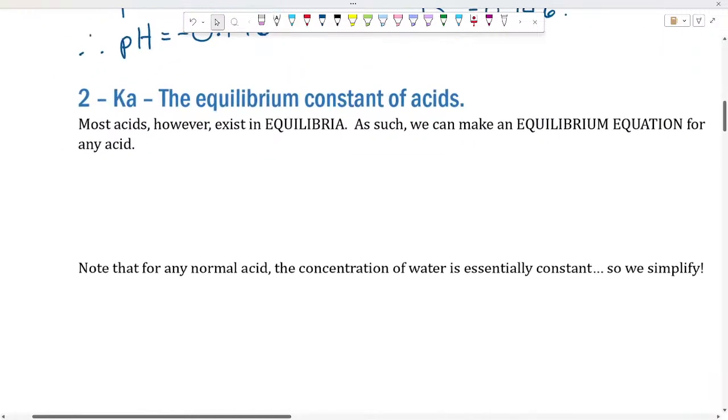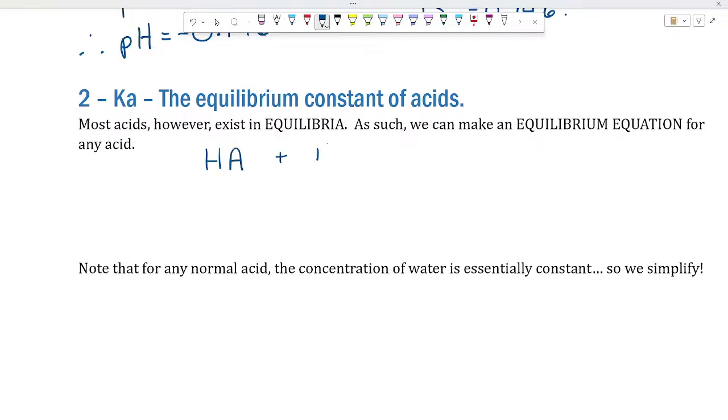All right, so listen. Look here. Here's our new definition of an acid. An acid is something that has a hydrogen ion available to donate that reacts with some base. We are going to say in the presence of water, most acids form equilibria. Other than the list above, any other acid is going to form an equilibrium. On the other side will be the acid now stripped of its hydrogen and that H3O+ ion.